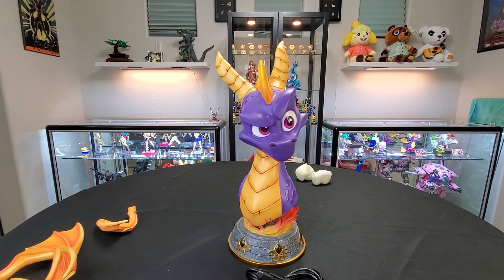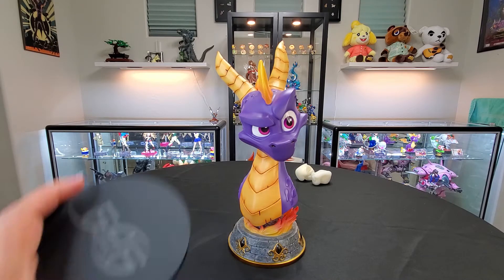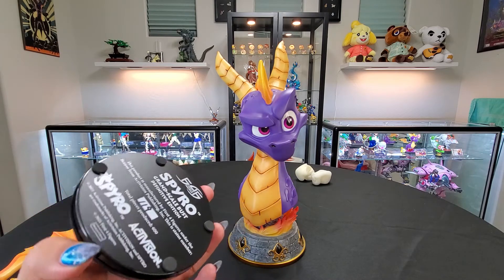I don't think all of the editions have them, so just make sure when you're buying it that you look at which statue does, and usually they're pretty clear about what it includes — just make sure you go read the description. This thing is freaking awesome. You saw all the wings there. There's a little turntable. It says 119 out of 600.